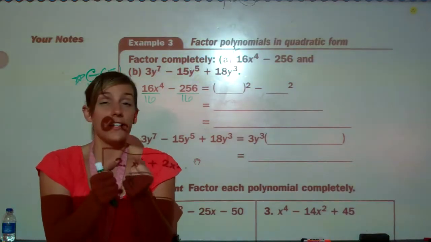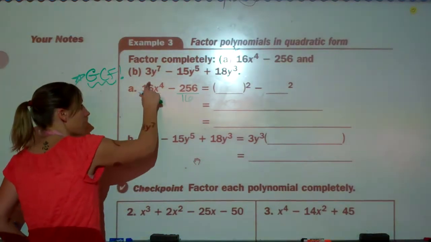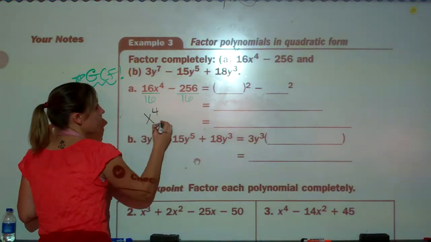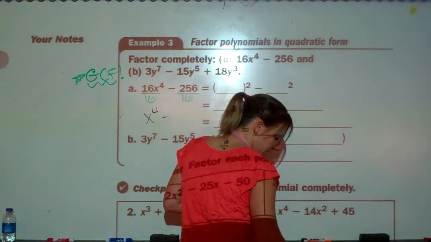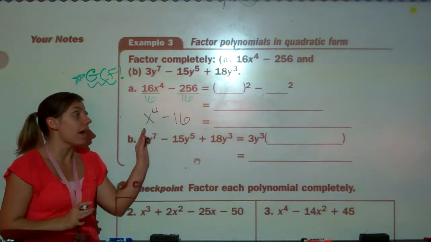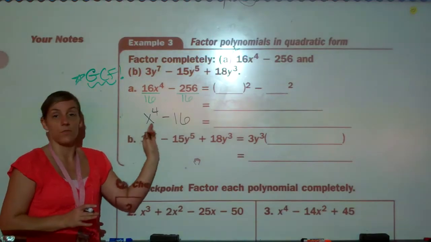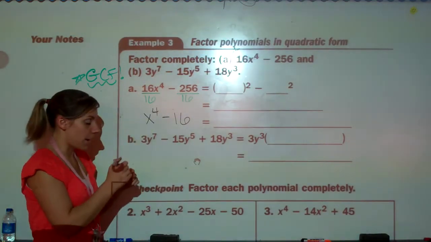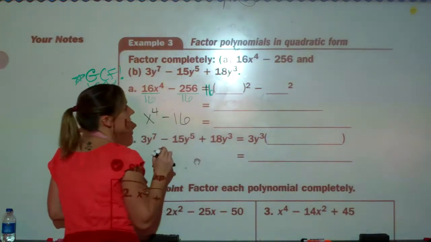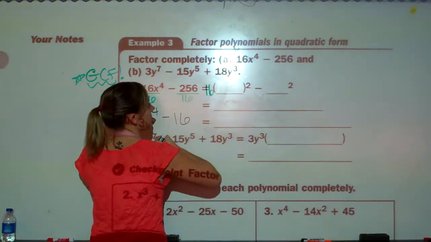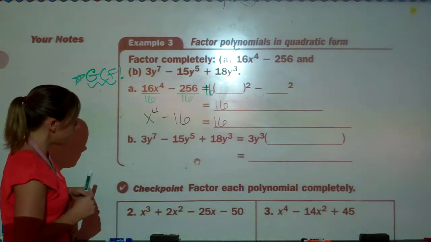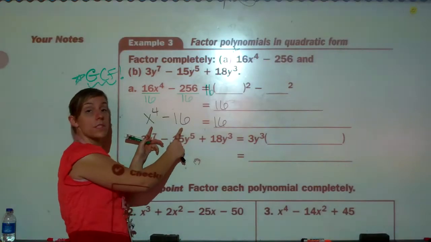And that's going to make this so much easier. Okay, so again, if you can do that GCF, you're going to make things so much easier on yourself. So 16 divided by 16 cancels out. So that's actually just x to the 4th minus 256 divided by that 16 is 16. So that has actually made it a lot easier because it's so much easier to do these patterns than those large numbers, okay? So 16 is a part of that answer. I'm going to squeeze it in here. That should be 16 times something. And then I am going to write it here and here as well, because that's going to be a part of our final answer.